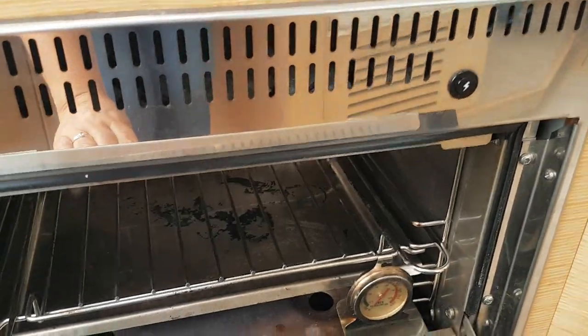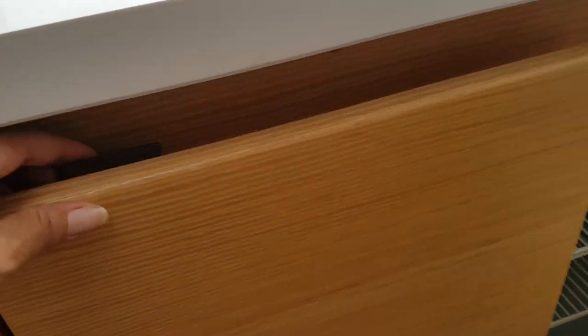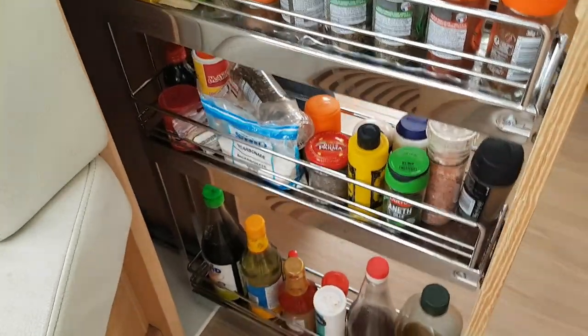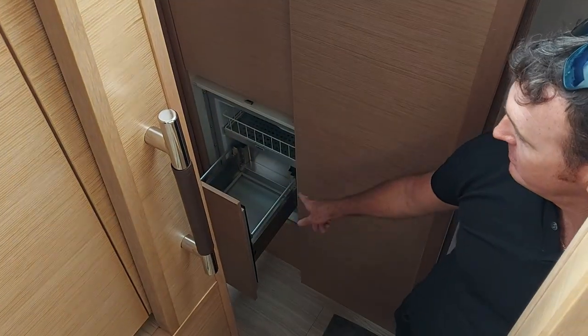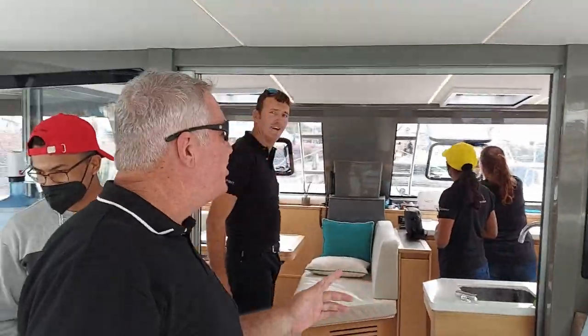I can't believe it — the kitchen actually has an oven! So you've got to learn where your cupboards are and what they do, and there's a little latch so you don't look like an idiot. It's kind of fun because everywhere you see a little hooky thing — like for spices. All the selection — that's actually very useful. That's the freezer, so you've got to have a freezer. It seems like you've got to have things cold — I suppose it is Mauritius. You can actually take this to St. Brandon, which is an island all the way out there. Trampoline for your sunbathing — it's called an atoll.